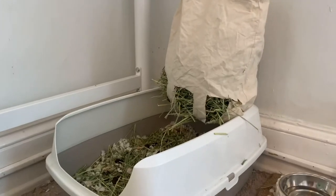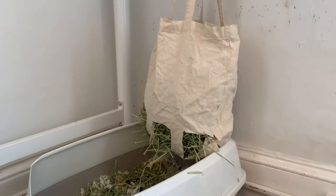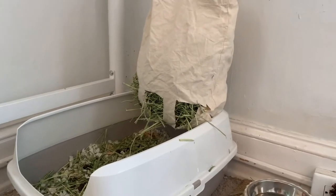Okay, here is our finished product. I really like how it turned out. It was also super, super cheap and easy to make. I literally had everything lying around my house, so I didn't have to buy anything.